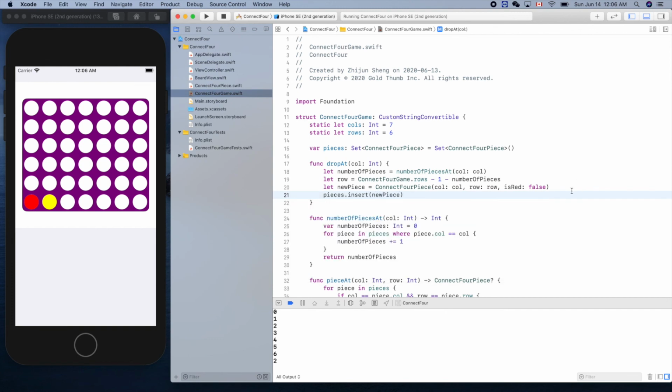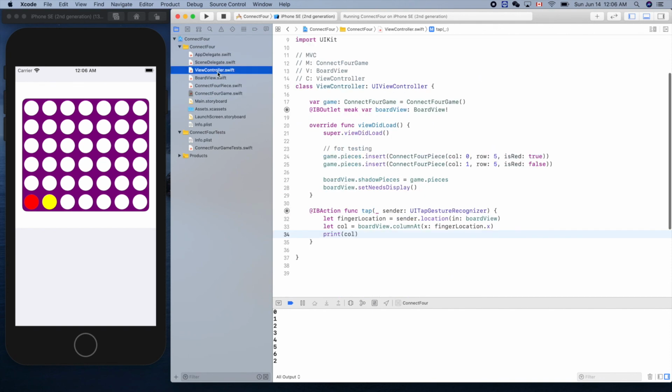That's it. Now we need to add the mutating. Yeah, that's it.